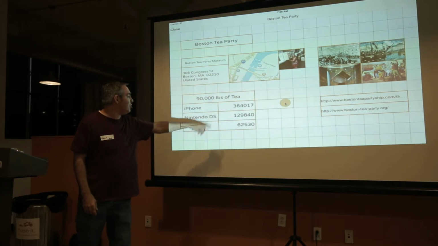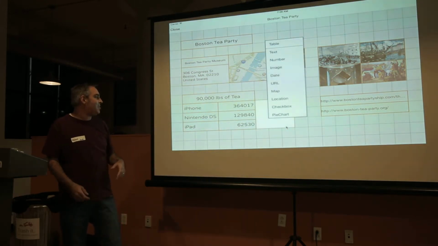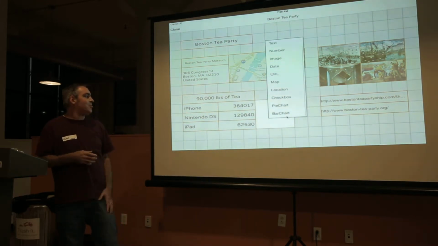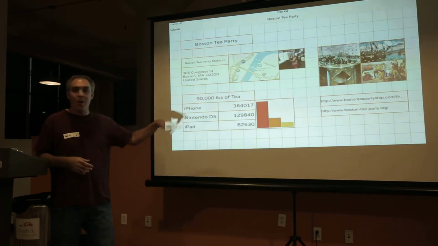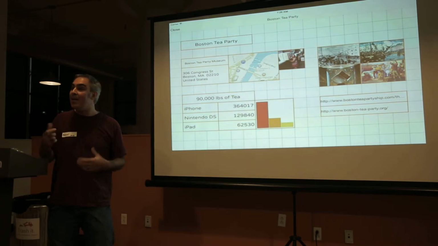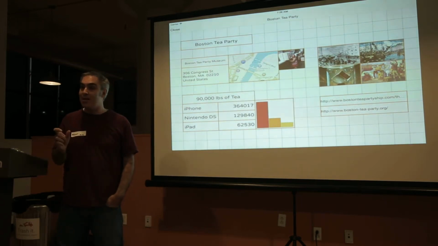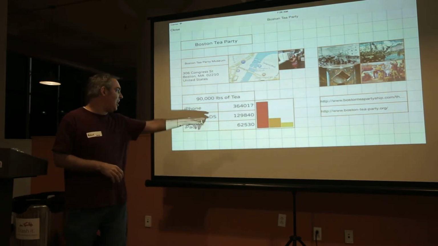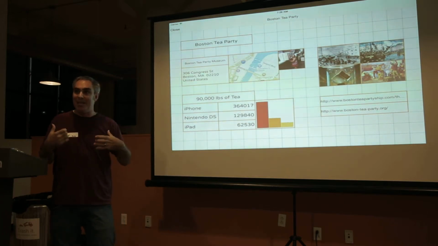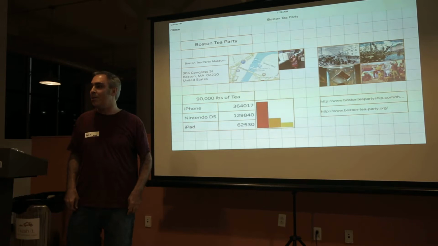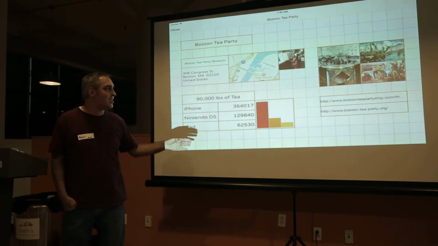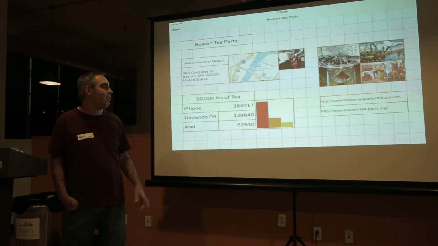Here we have a little chart here. It's kind of fun. 9,000 pounds of tea is equal to 364,000 iPhones, 62,000 iPads, right? What we did here was we added a bar chart to Boxly, and it was just adjacent or connected to, or think about it being docked to, the numbers, and the data automatically appears in the bar chart, okay? This is just some simple examples of what can be done with Boxly.